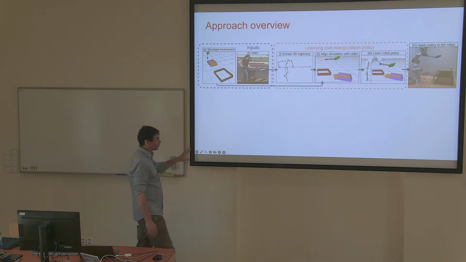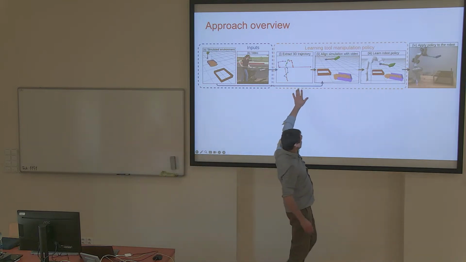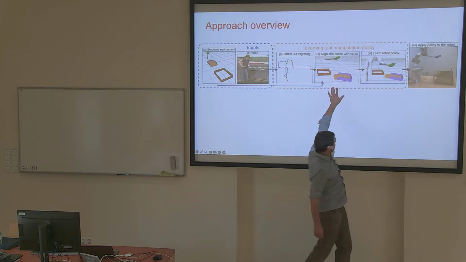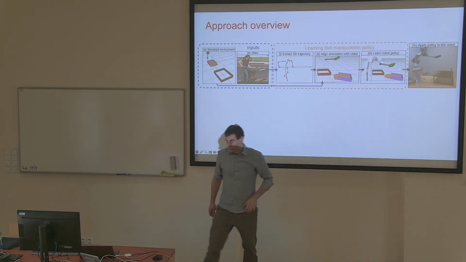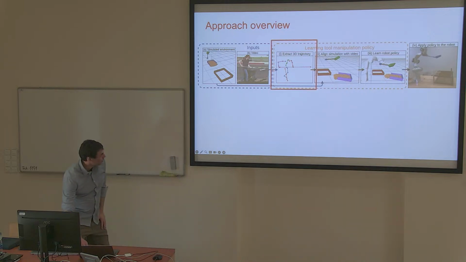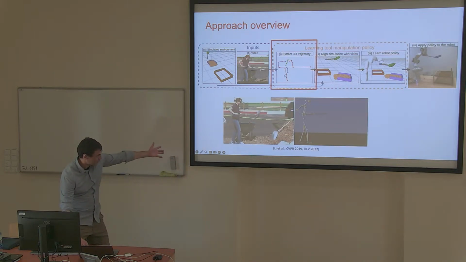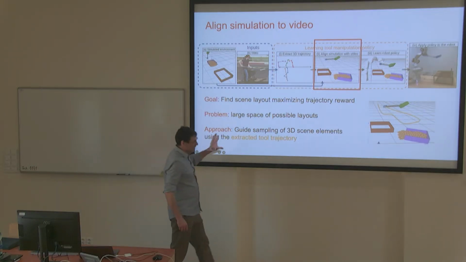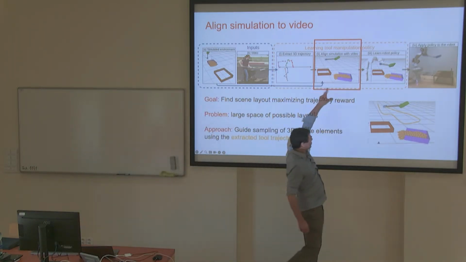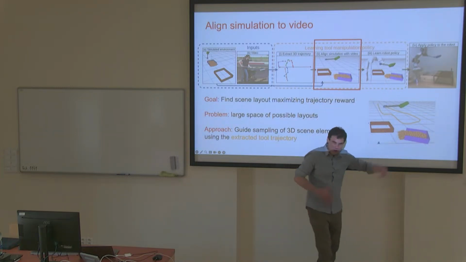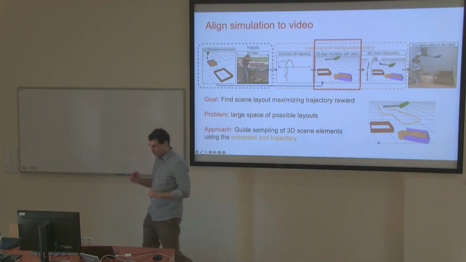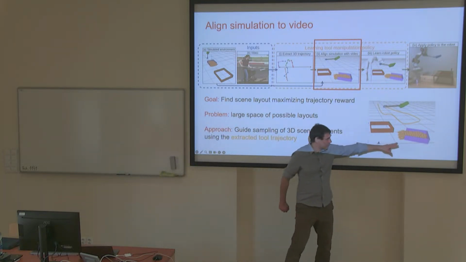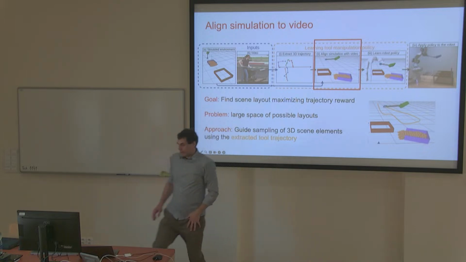Instead, we extract the trajectory, align it with the environment, and then use it to initialize the motion of the robot. Going a bit more into detail, you've seen we can estimate the trajectory. Then there's a bit of work that we need to do to align the trajectory with the environment, but we can use the shape of the trajectory to guide the search. But in the end, the real goal is to maximize the amount of transported material from one place to the other.